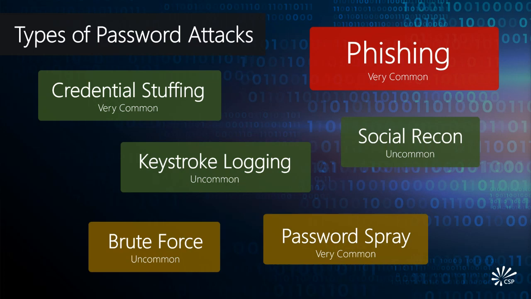And I mentioned brute force before. These are offline attacks, so a little bit different than the other attacks that we've talked about. This is also known as database extraction or cracking. These are more low frequency because it does require some data to be stolen first, whether it's the Active Directory database or some application database with identities.